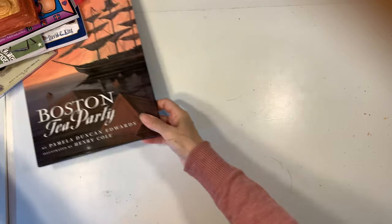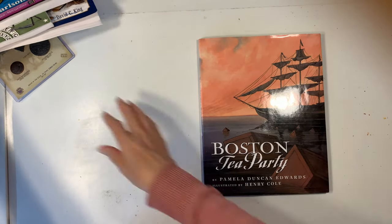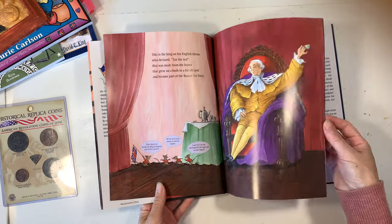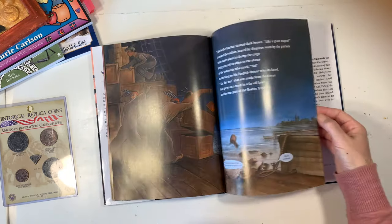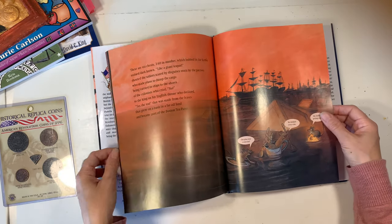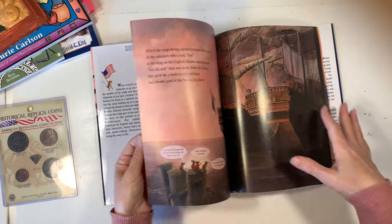Let me show you this book called The Boston Tea Party. This is another one that we read with this unit, and it just goes into more details about the Boston Tea Party. So a book like this, I love the illustrations, by the way.